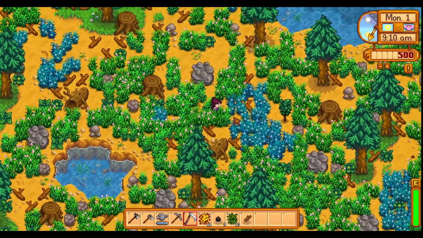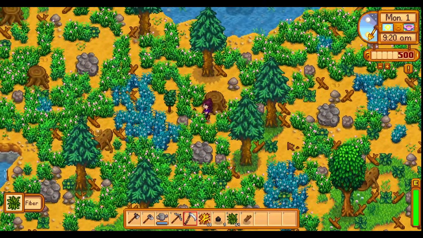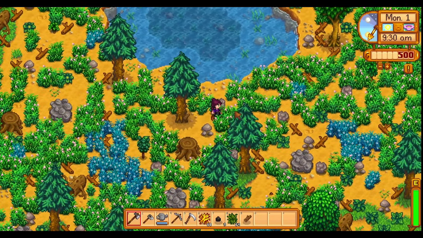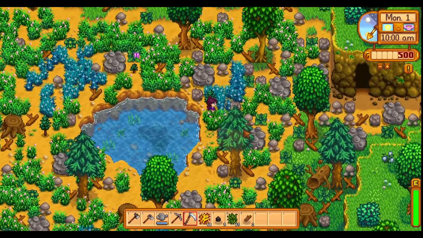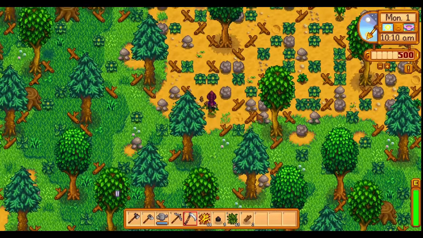So this could be a good place to put a barn. And there's the exit out down towards Marnie's in the forest. I really can't navigate around this right now. Then over here is another pond. Okay. Oh, the farm cave. Great. That's where that is. And then I think we're back. Yep, back to the area in front of the cabin.